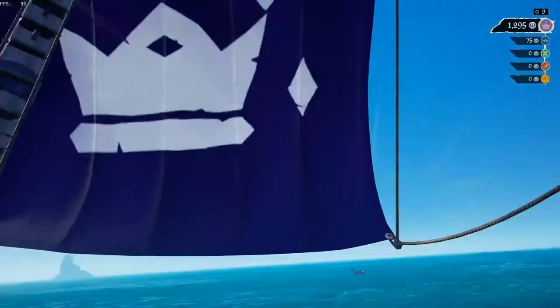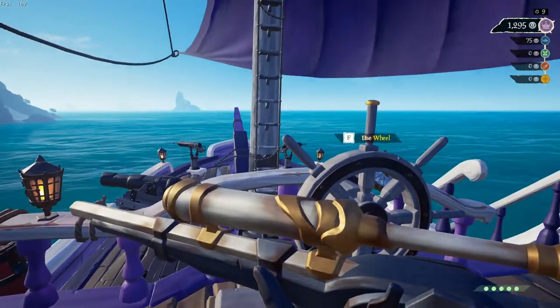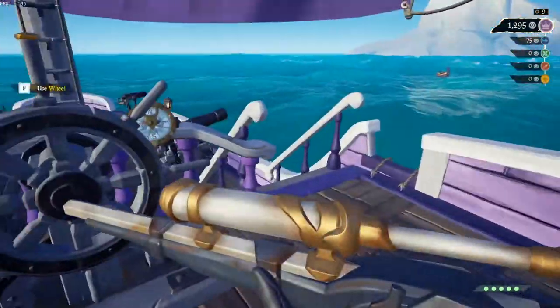The goal here is not to sink them. Do not try to sink them as fast as you can. Do not go over there and spawn kill them so they can't repair the ship. If anything, go over there and repair the ship for them until they scuttle or something, or they kill you, or they end up sinking anyways.